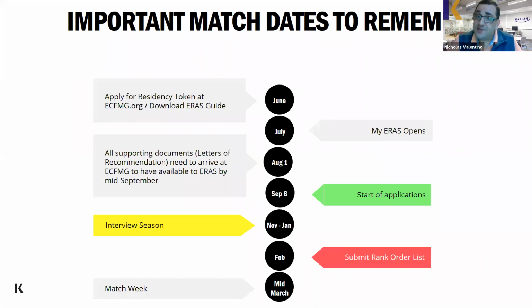So you're thinking about your USMLE timeline, and then you're also thinking about your match timeline. Like I said, the match only happens one time a year in the US, so you want to make sure you're preparing for when you're going to apply. If you're not ready to apply, it means you have to wait an entire another year. So normally what I tell students is focus on Step 1. Score as well as you can. That's going to help everything else along this process, and then you see where you are.